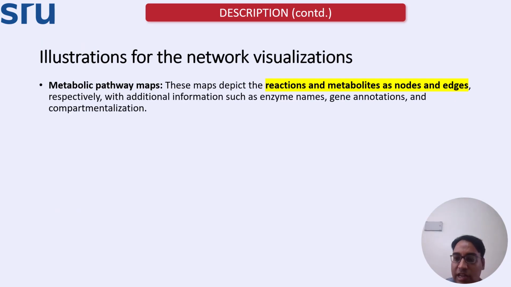So, in the illustration aspect, we normally put metabolic pathway maps, where metabolites or proteins or any kind of interacting molecules are kept as nodes, and the connections between them are termed edges, just like basic graph theory. Those of you who have gone through graph theory might know exactly what we are discussing. Okay.